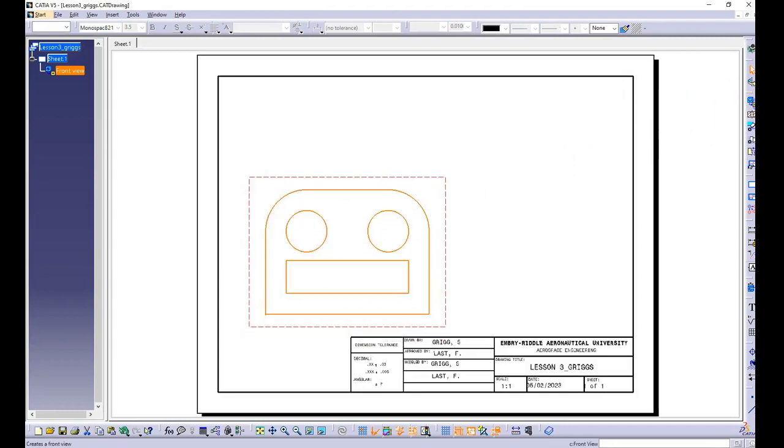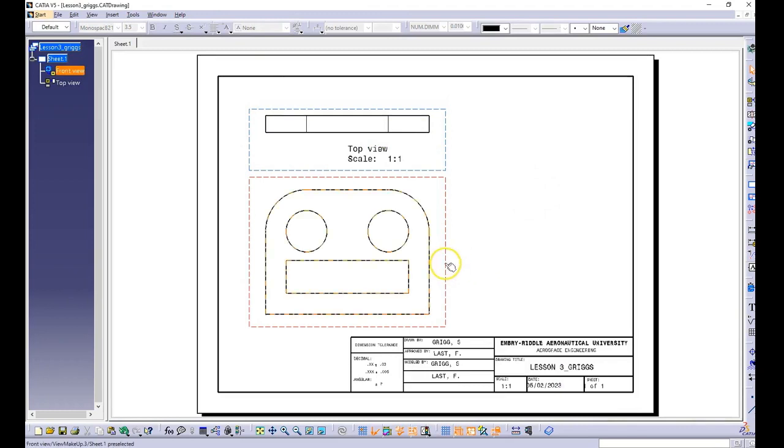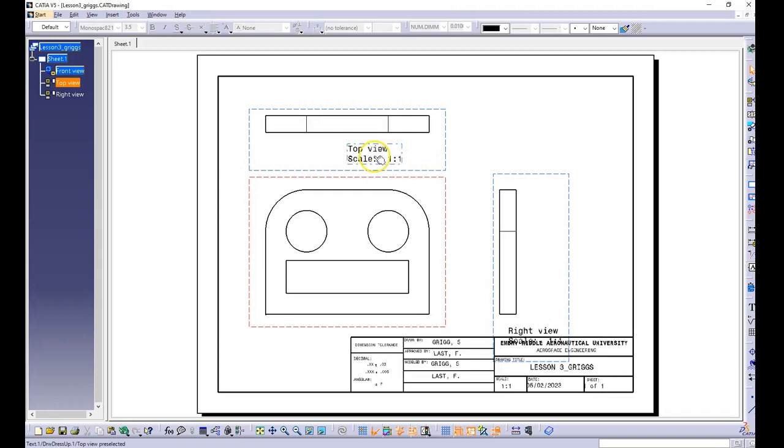So when I select into my Use toolbar, I can select projection, and it will allow me to slide it, and it should show up directly above. And again, click to place, and it'll convert it into a 2D object. I'm going to select my front view and do a projection. Click to place and convert it into the 2D object. I'm going to get rid of those and add my isometric view.